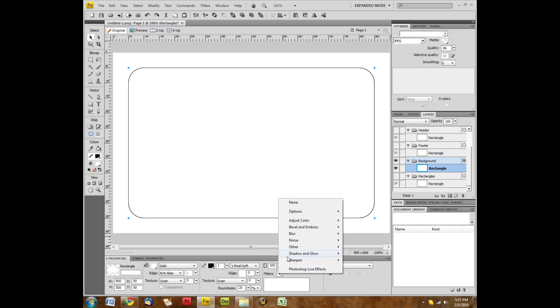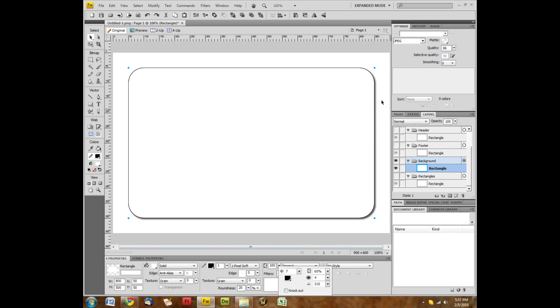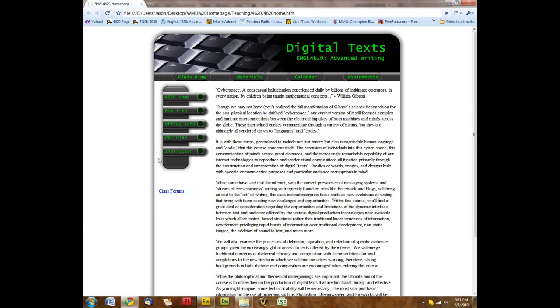Now you can see if we drop a shadow, that gives us a nice off-the-page effect, but only on one side. If that's what you're after, that's fine, but with something the size of a website, it's easy to kind of see only one side of it. If you're not really looking over here, you wouldn't notice. So if you look at this and it's not got a full glow around it, this is going to look flat, and then only this side will look like it's raised off the page.